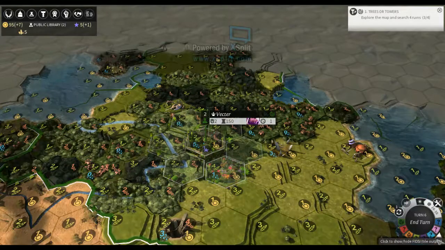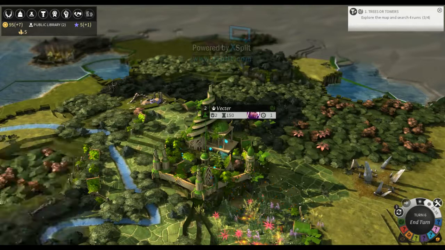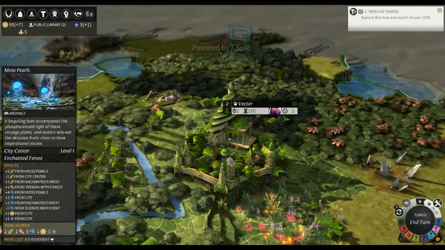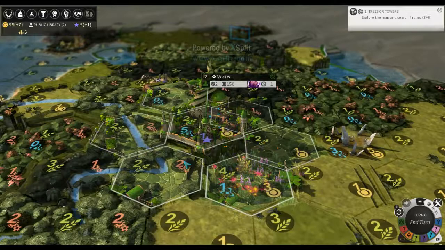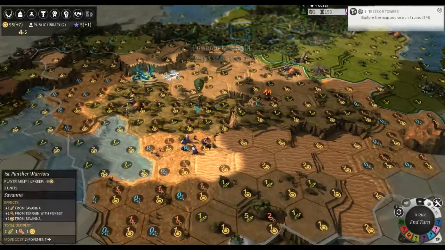Now let's take a look at this city. You just want to admire the aesthetics here. We have moss pearls, but they can't be seen. Actually, they can, if you can see these glowing blue objects. Really cool. The anomalies still appear even though we have a city built right over them. That is adorable. I like building stuff on top of anomalies. They just look like a lot of fun, you know.